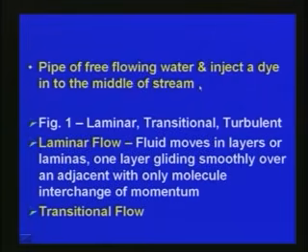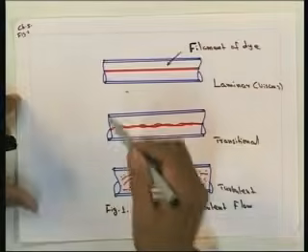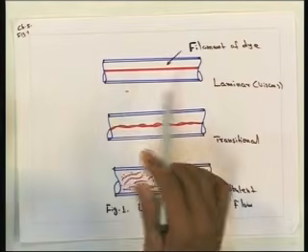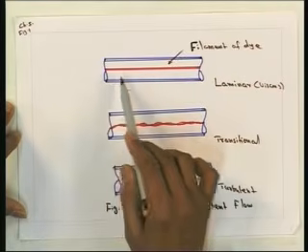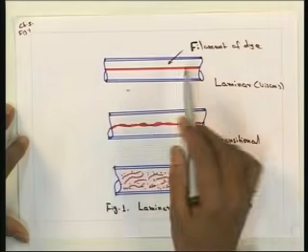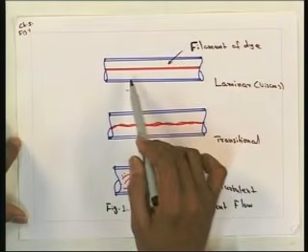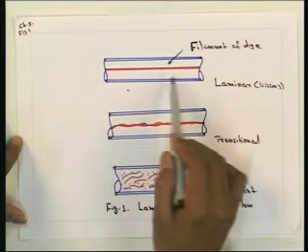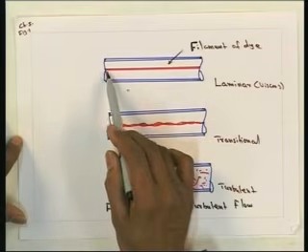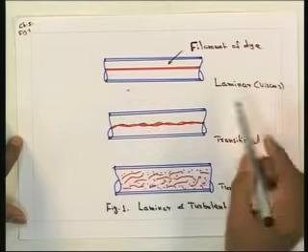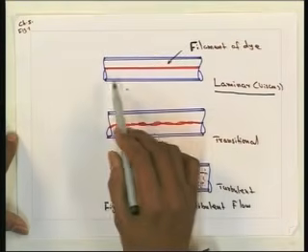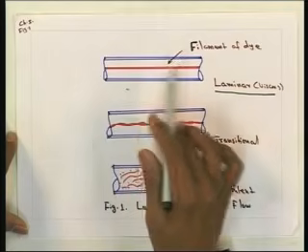So, here you can see, say we inject, for example, a dye into the middle of a pipe flow. You can see this with respect to the velocity of the flow in the pipe. Initially the fluid velocity is small, and the dye which we are injecting just moves like a filament of dye, just in layers. This is laminar flow, where the flow is in layers and there is no disturbance.